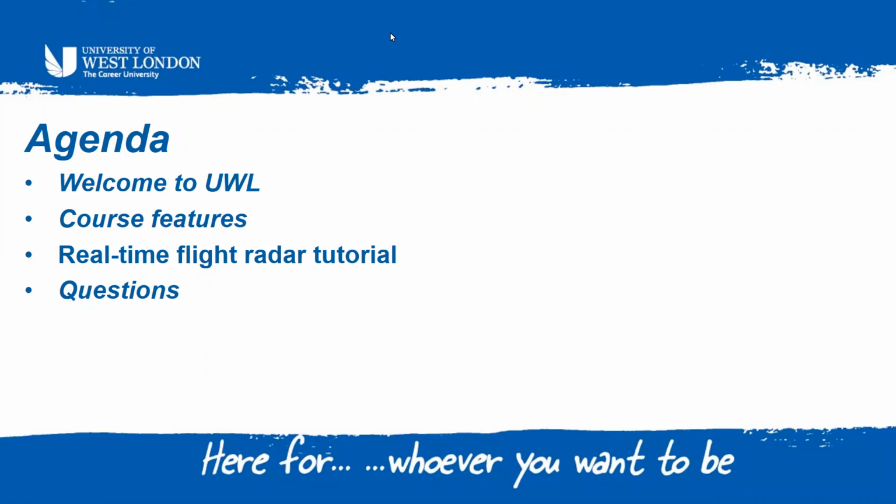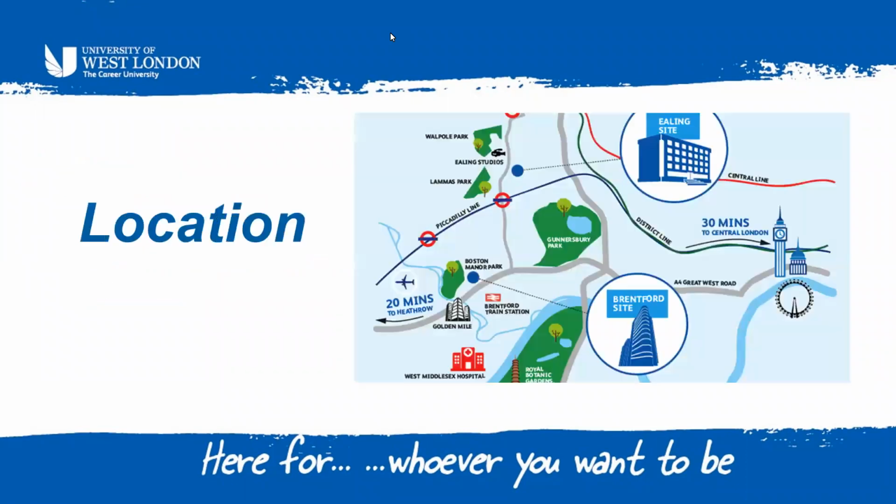My name's Helen and I work in the student recruitment team here at the university. Unfortunately, you can't see my face in the box at the moment. Hopefully you'll be able to see Ivan's. We've had some technical difficulties there, but you should be able to see Ivan when I hand over to him.